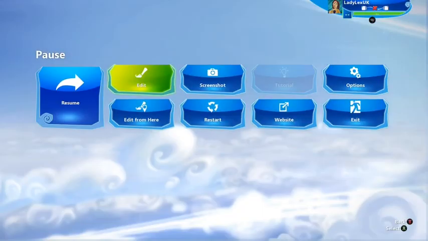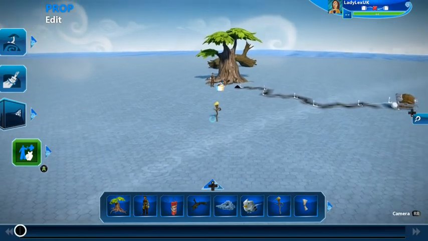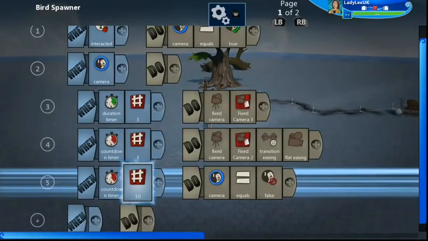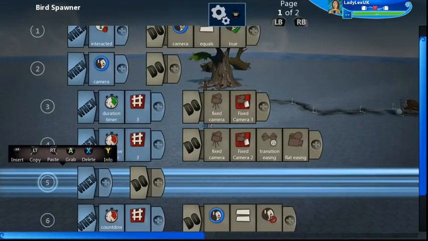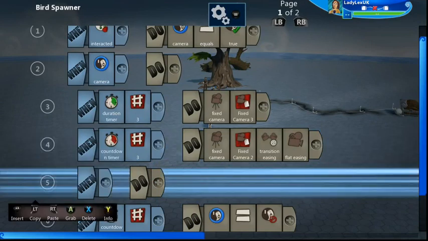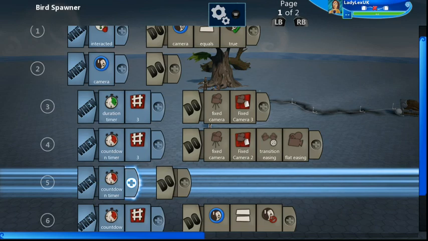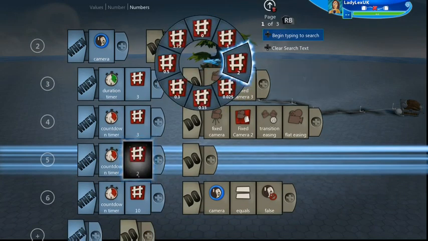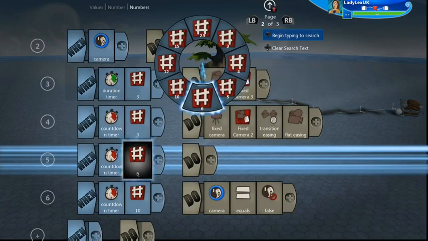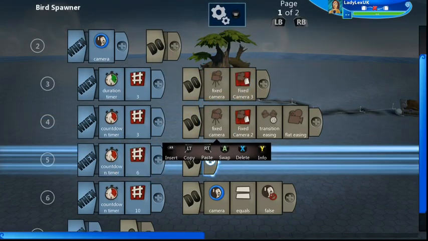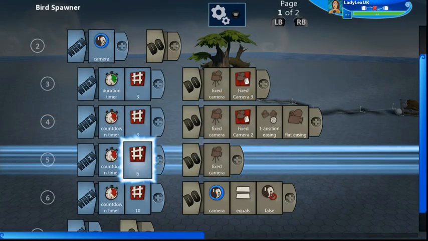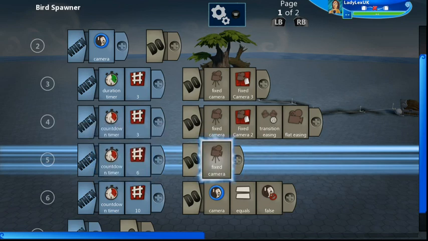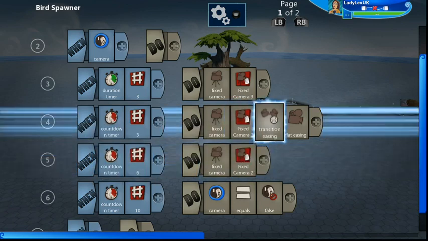Now, that tree, passing through the tree, you might not want that. That's easy fixed. We just put another camera in. So let's put a camera in. Right, countdown of 6. That's our final camera.